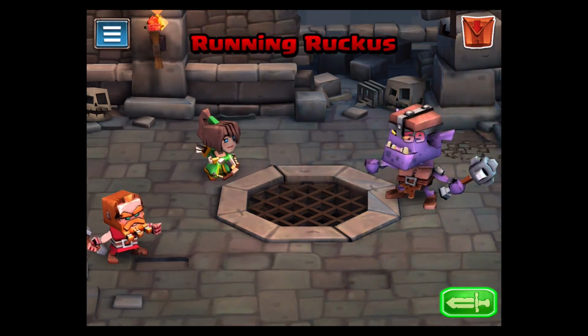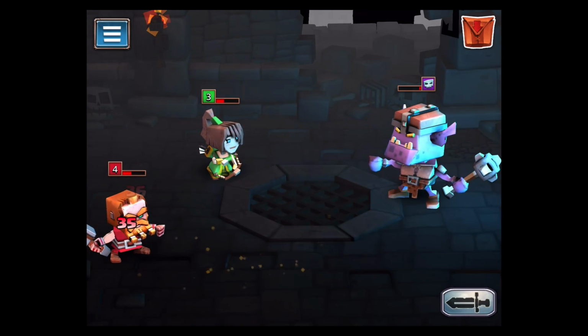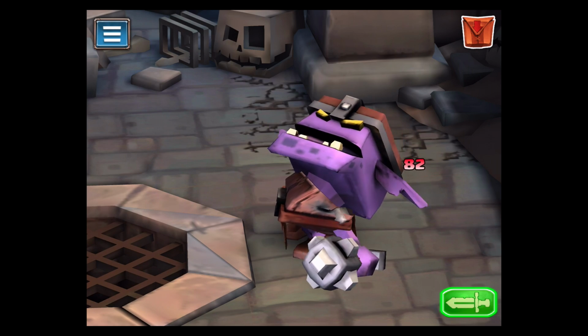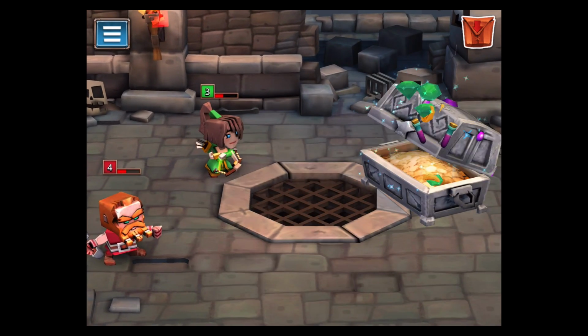If we have another attack, so he's Running Ruckus. Good. He did Rogar. We're perfectly okay with that. Now, next attack, if we don't kill him, which we did, we definitely would have used it just to ensure that we took him out.